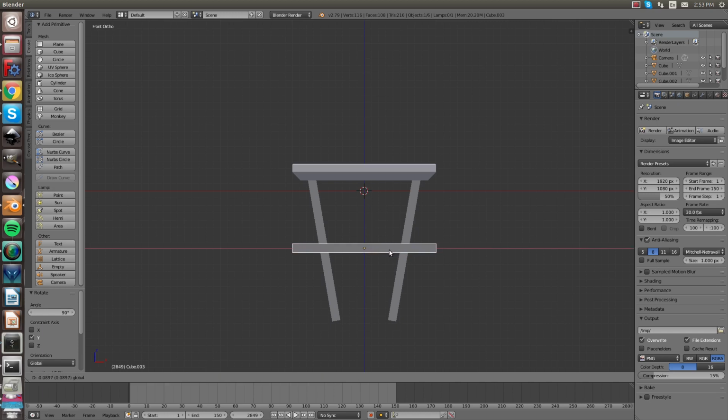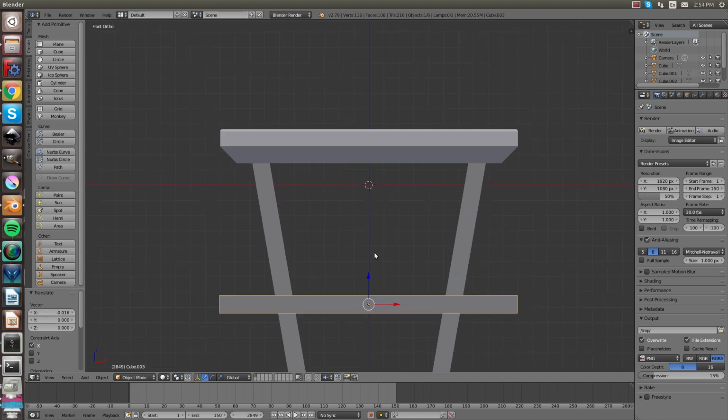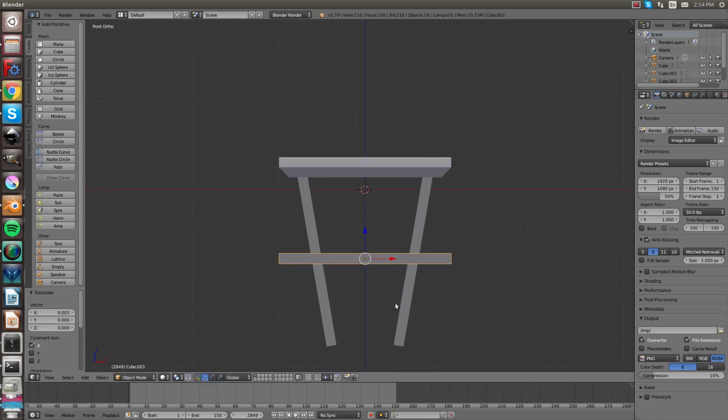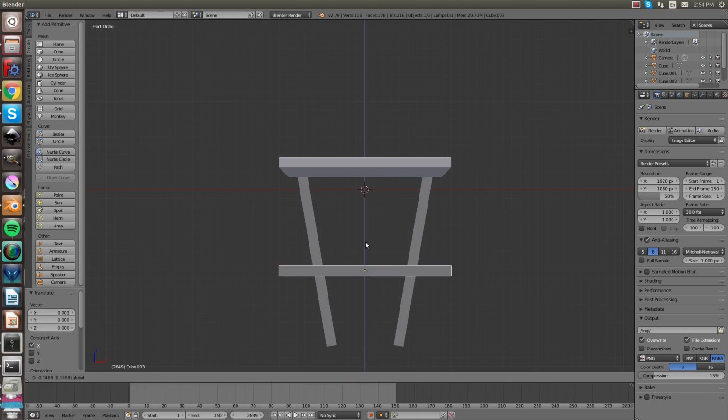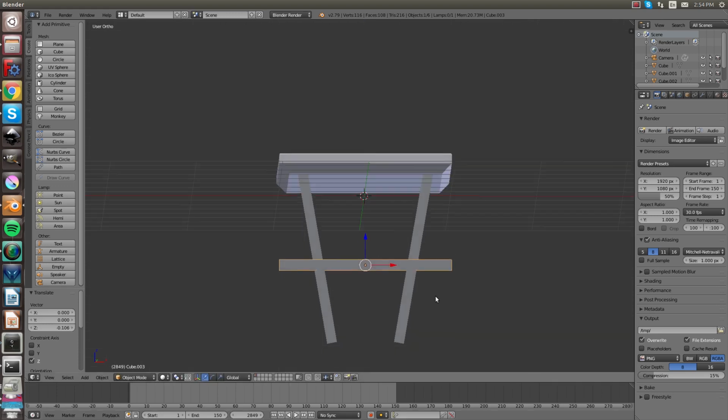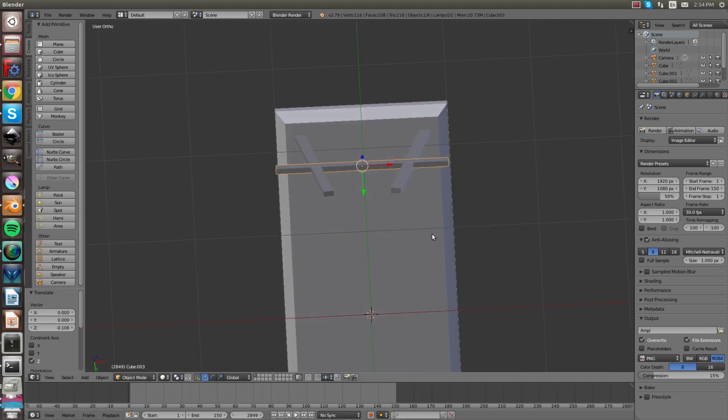And then I'll center it right there, just the best that I can. Like that, there we go. Now move it down to the height of the table that you want, right about there. So now these are all perfectly lined up since we stayed in that view.